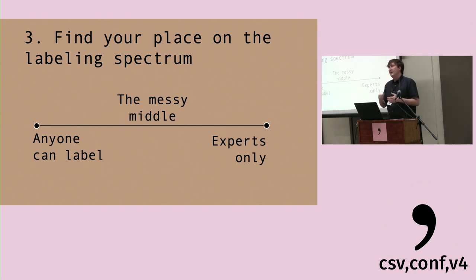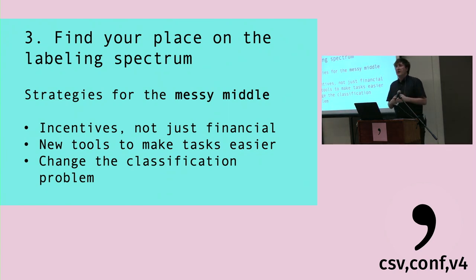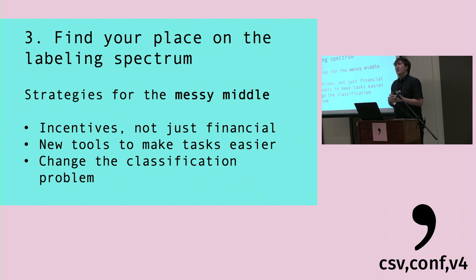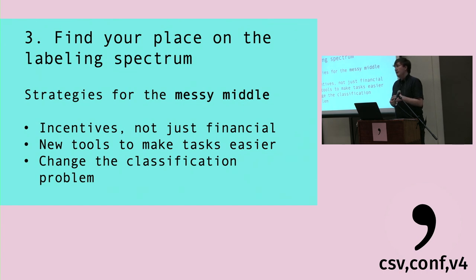On the other end is the experts-only category — medical imagery, hard sciences — where becoming an annotator is at the end of a long process, potentially a PhD or a medical degree. But a lot of the most interesting stuff is in the messy middle. These are things where, yeah, you could probably get some undergrads to do that, or contract with people on Mechanical Turk. For example, imagery of plants and diseases — that's stuff that farmers in Africa working in agricultural settings without formal education can be trained to tag and identify. But it's not automatic, not everyone can do it, and it's not a good use of time for experts either.